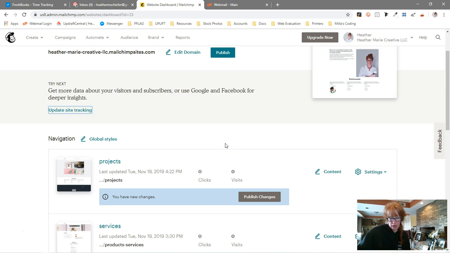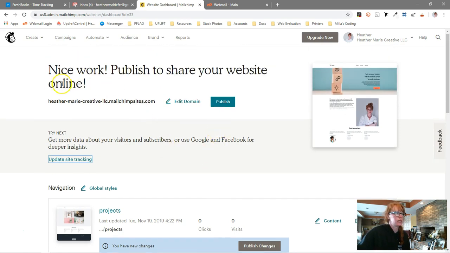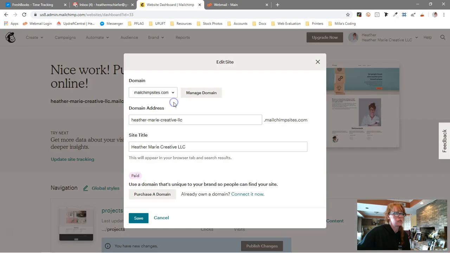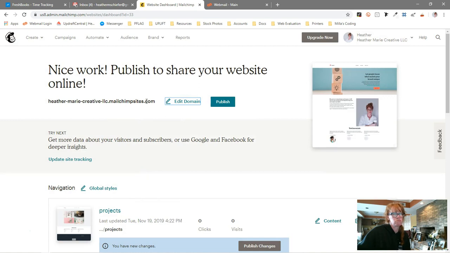Some of the stuff that I didn't love was the domain up here on a free account is kind of wonky because it's free, right? So if you want to purchase a domain, you would have to pay for the service. It's that simple. It's not totally ugly though. I don't love it. I'm not sure how well the SEO will work because the settings are so limited. But as with anything else, the more you promote it and push it and share it and update it, the better that's going to work anyway.